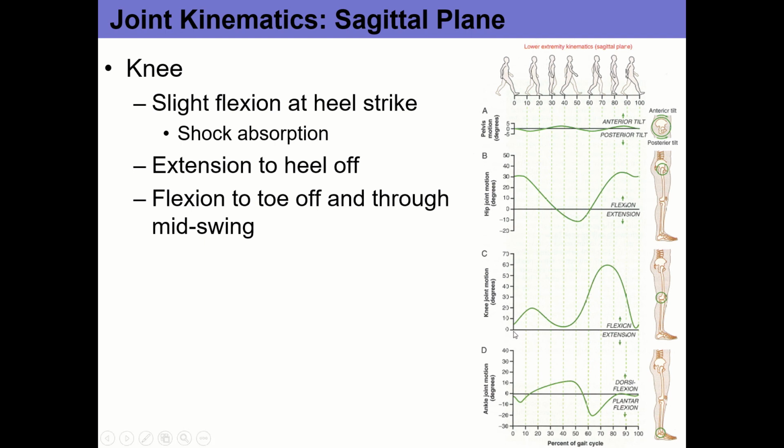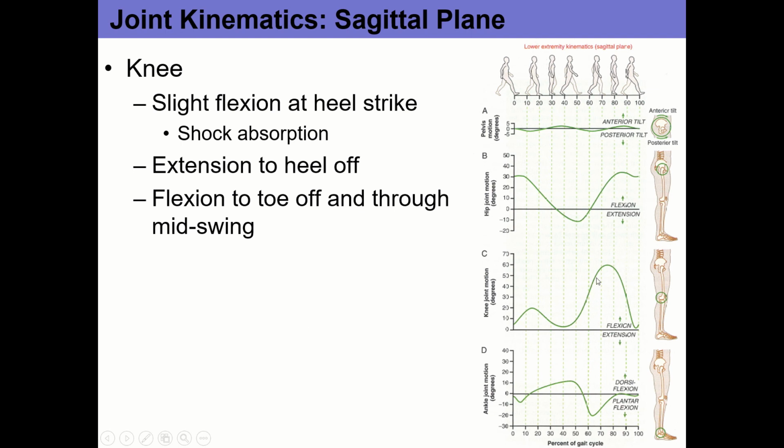So here's our knee here. Again, this little chart has a little bit more flexion. That's okay. So anyway, you hit it about 5 degrees. This one has it going up to about 25 degrees of flexion. And then again, extension until about heel off. And then we're going to start to flex the knee again.